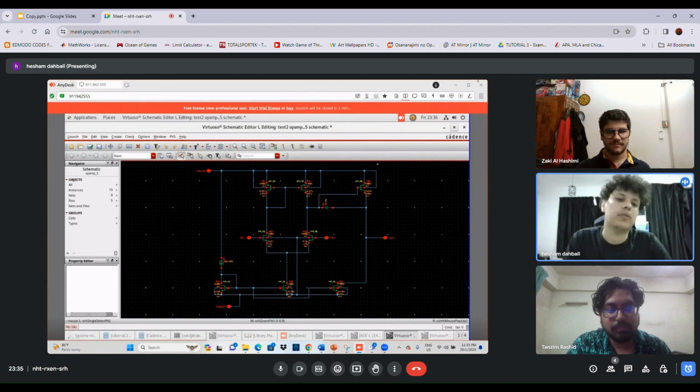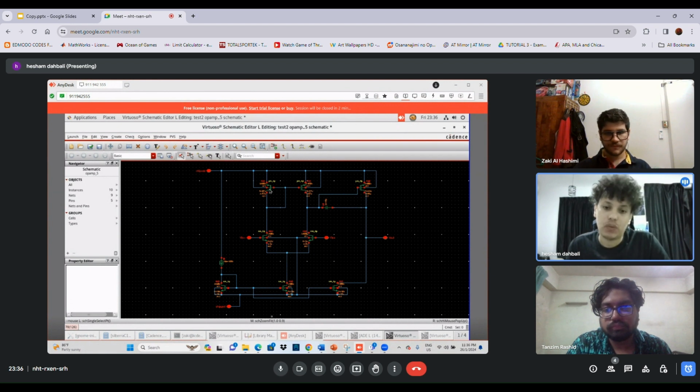We are here in Cadence, so here we can see the transistor level circuit of our design. It shows all of the components, the PMOSes, NMOSes, capacitors, and the current source, plus the input and output ports. It shows this part, which is our differential amplifier, and this part, which is our common source amplifier. Also, we have connected VDD and VSS, which is our positive and negative power.